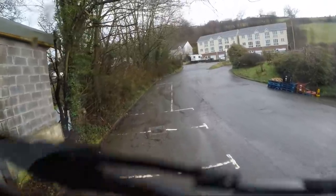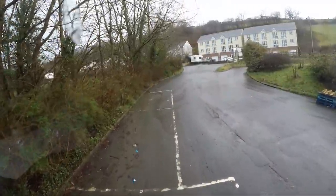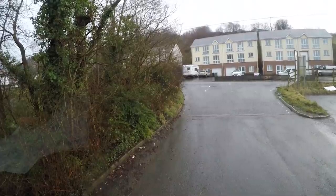Right, I've been specifically told to park under these branches by the supermarket. There we go. Yeah, I've been specifically told to park here, so I will. And then it's just a case of going out here, turning right, and then going back down the way we did. I am going to raise the suspension on the truck, lift the back end up, trying to level it out a bit more, because we're on a slight hill. But I think nothing too bad. And I'm going to go in the supermarket and get some food, because I've got a microwave up there now, so I can cook some microwavable food.